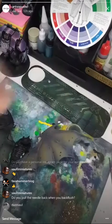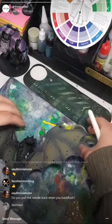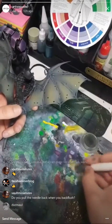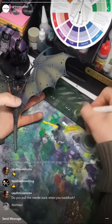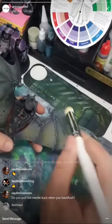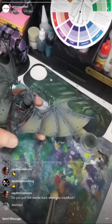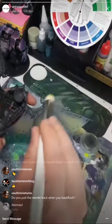Let's grab our Tyranid and let's get rocking. So this might be a little bit brutal at first, this yellow. We've just got to test it and see how bright we think it is, just on our palette here. It is pretty bright. Okay, let's see how this goes. I've not had a stream where it turns out what I'm doing is a completely awful idea yet, but you never know. Could be the first time. Straight away you can see that picking out those wings really nice, those horn sections really nicely.